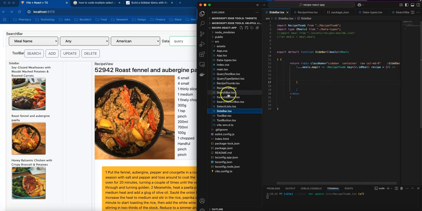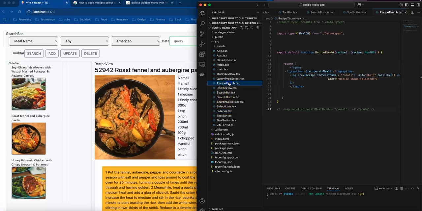And here's recipe thumbnail. I take that recipe and I bring in a caption of the meal title, and I have an image of the small thumbnail, and I have an alert box on an on-click method.